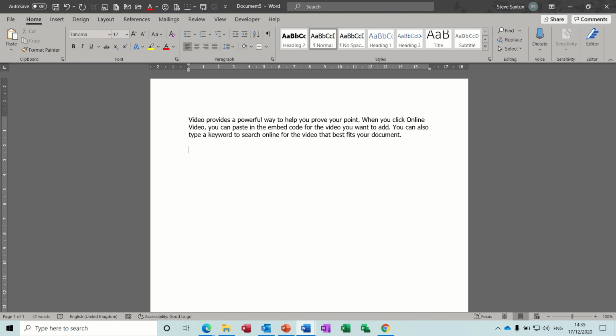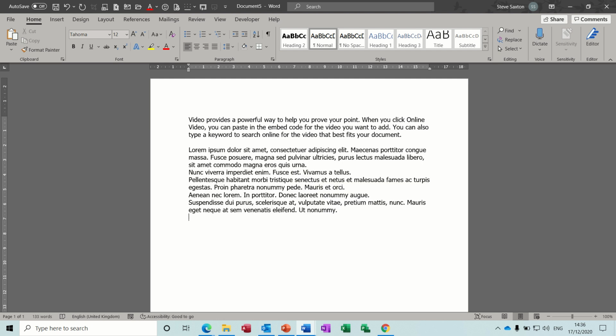You can also type in other things like this, and you get some text, which is obviously not in English. But it's just text that you can then manipulate if you're trying to demonstrate something in Word. So center align that text, right align, justify that text. So just to give you some text. And while I'm on about key commands, I'll just get rid of all of this.